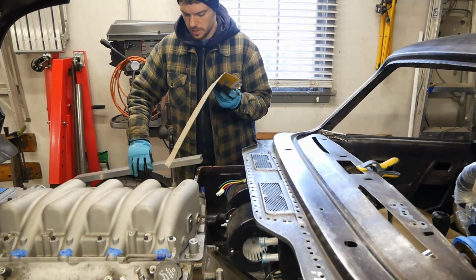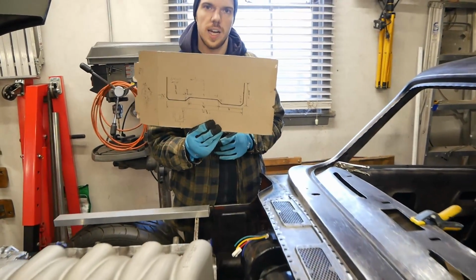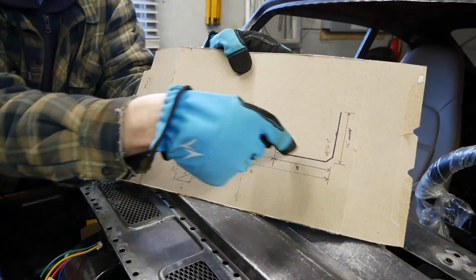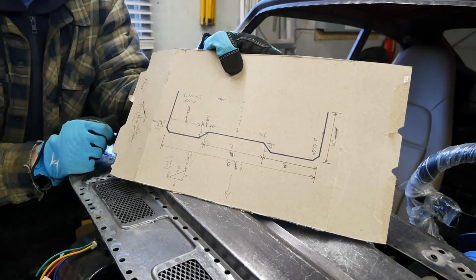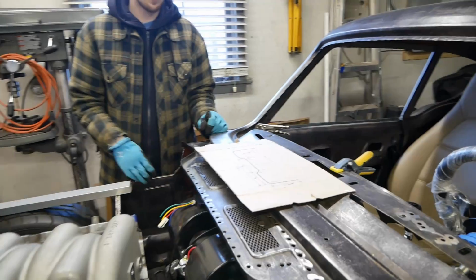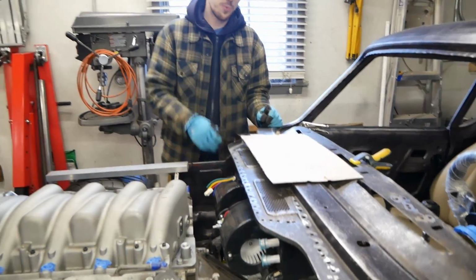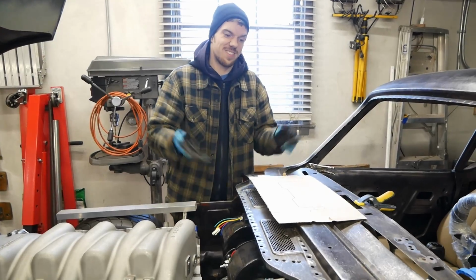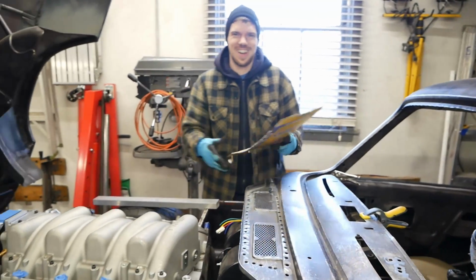But what we've got here now is a technical drawing for what we're looking for. Again, there's the shape. Tried to take some dimensions. We got some hypotenuse action going on and stuff, which, you know, all these kids watching when you're in school and you say, when am I ever going to use this? Apparently you do. Who knew?